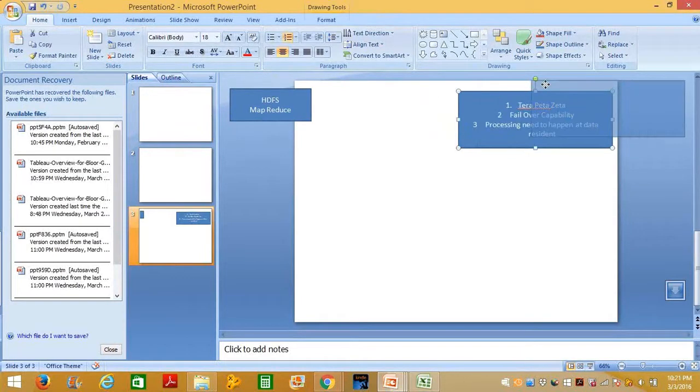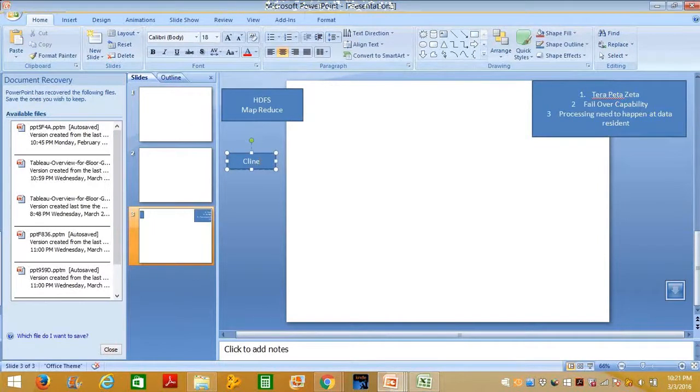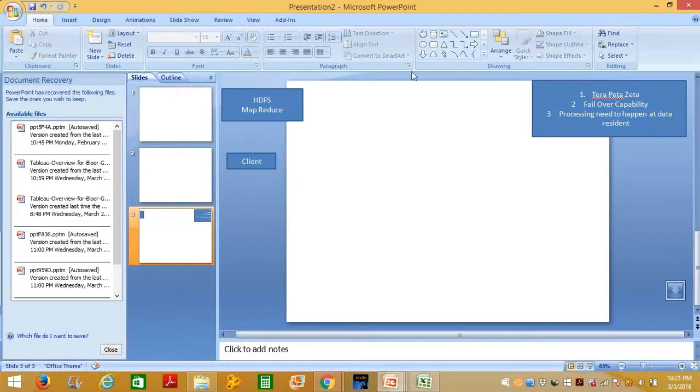Now let me tell you what exactly is the HDFS architecture. The first thing is that you need to have a client. Mind you, we are talking only about the storage. The client has something like a 300 MB file. We call this a sample file. Let it be any type of data.